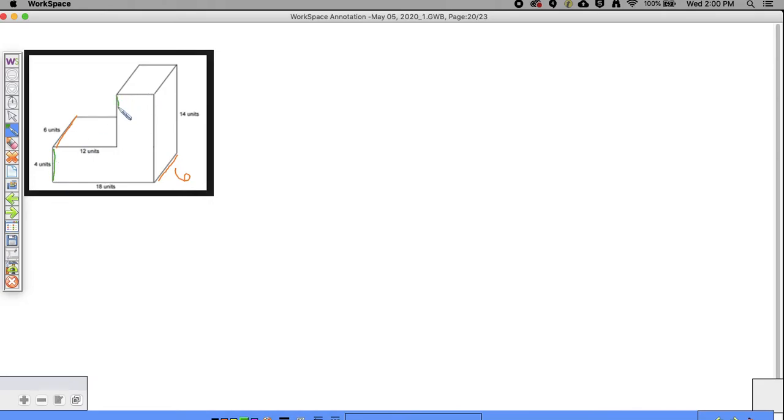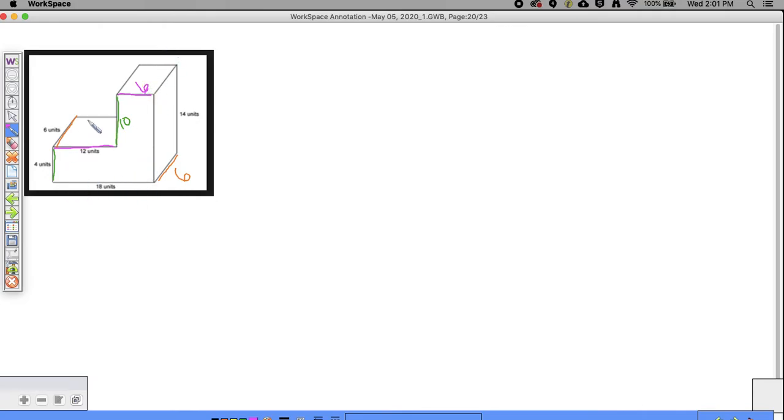you guys should be able to tell me what the length of this is right there. And if you said 10, that's correct, because this whole thing here is 14, so therefore this is going to be 10 right there. And furthermore, if this is 12 units, you should be able to tell me what this is right over here. And the answer is 6 because this whole thing is 18. And I hope you guys figured that one out.